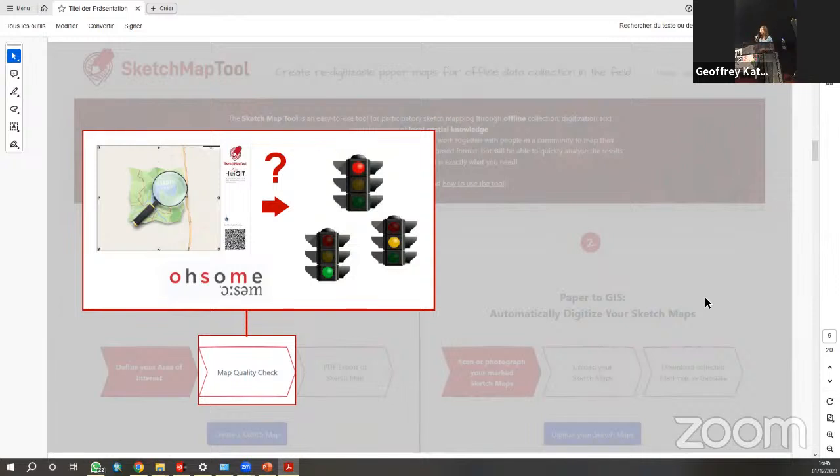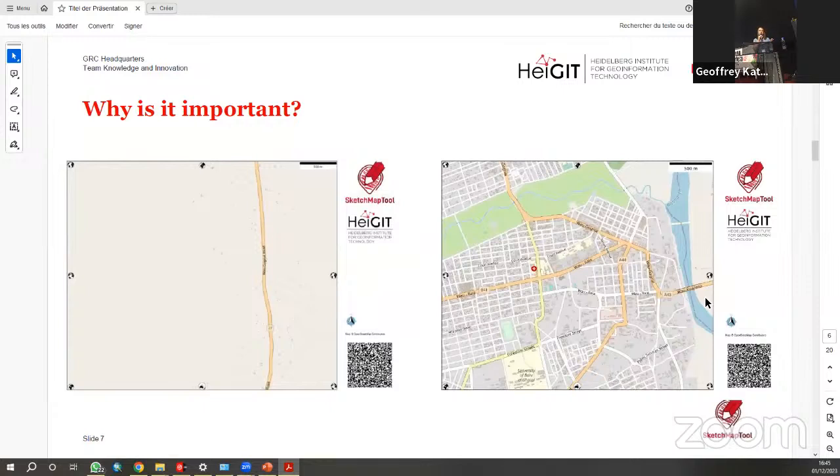Next slide. Yeah, so why is it important? I think I don't have to get into this too much, but just to show you again an example. On the left-hand side, you obviously can see there's a map, there's the main road, and a lot of small buildings, but there's not much else. So if you're collecting with the people living in that area, it's very difficult to get an idea, first of all, where they are located, where the next shops are, all the points of interest in that area.